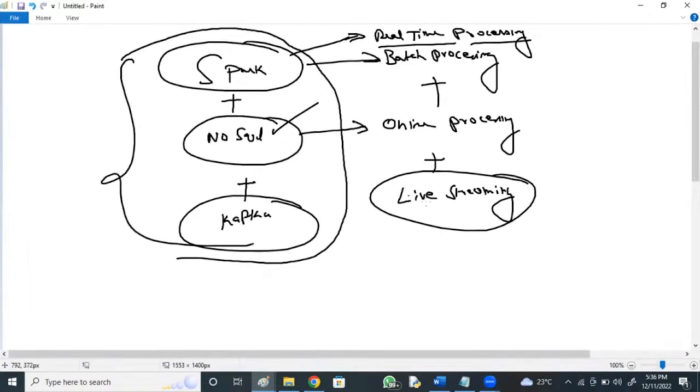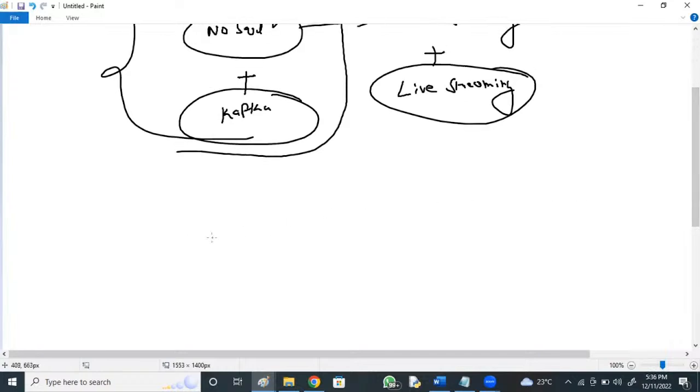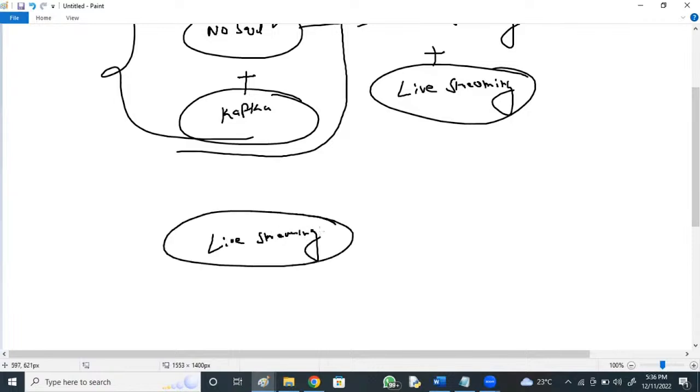If I talk about live streaming data, like I was saying yesterday, even Netflix is using Spark today. Live streaming means events keep on being generated, and the data needs to be processed at the same rate of speed.